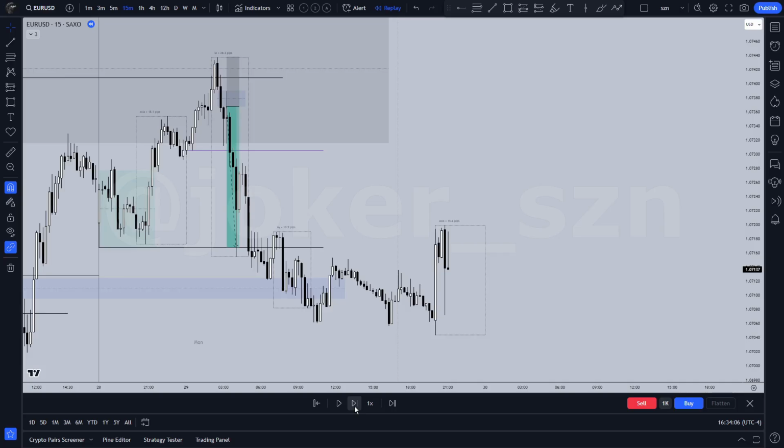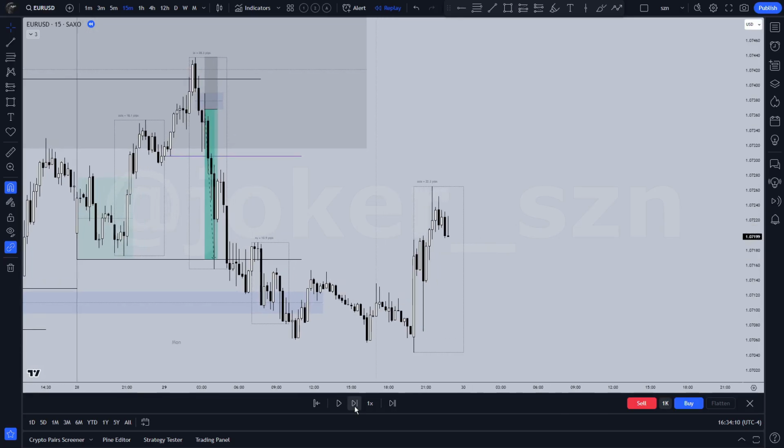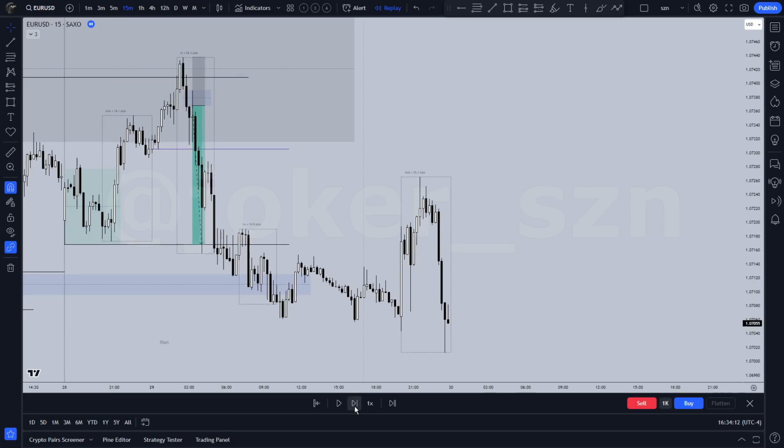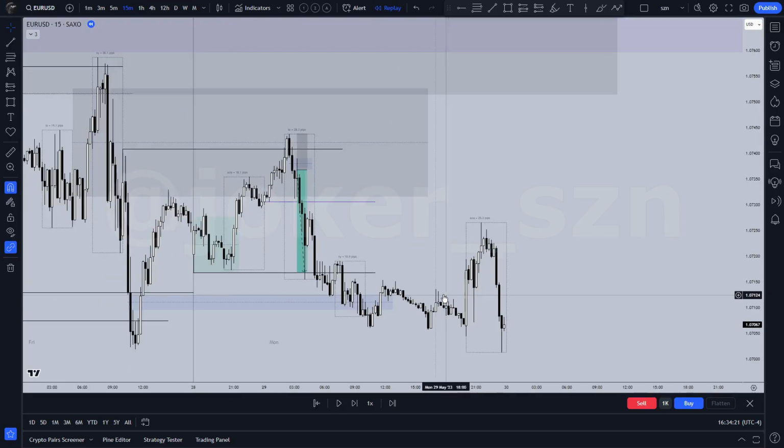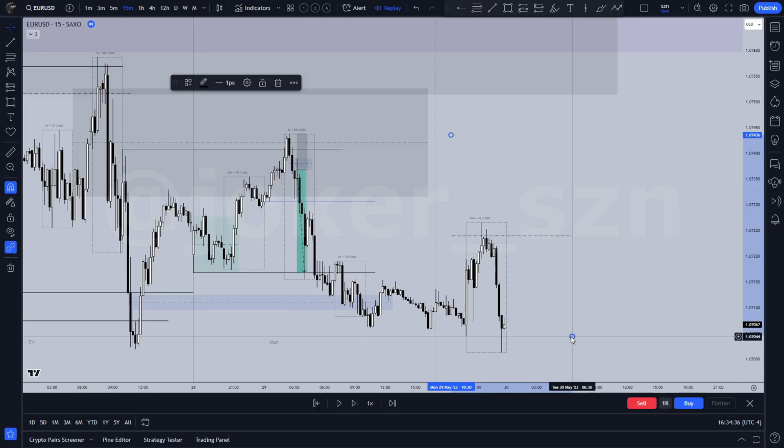Again, we let the Asian session play out, right? And as you can see, we had quite some volatility during Asia, so we did not have any clear consolidation or something like that. We got a retracement back into this range here, right? If we take the flip from this high to this low, again high to low, you can see we trade into the discount premium of this range, and then we got a sell-off during Asia.